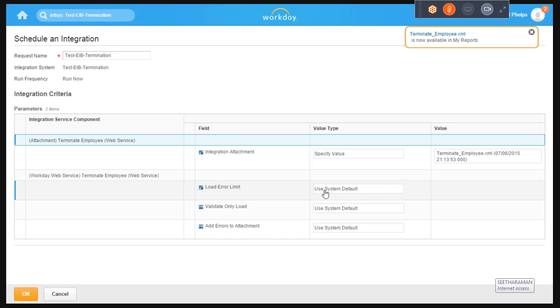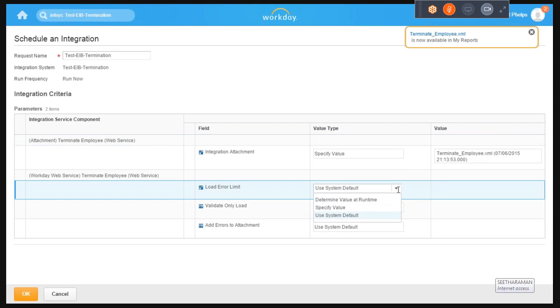Along with that, you will have some other parameters like load error limit, validate only load, add errors to the attachment. What is meant by load error limit? When you are loading the data into the tenant, you will get some errors, right? Here it specifies after how many errors it should stop the process.